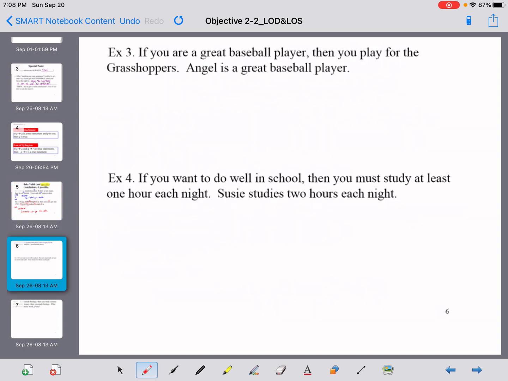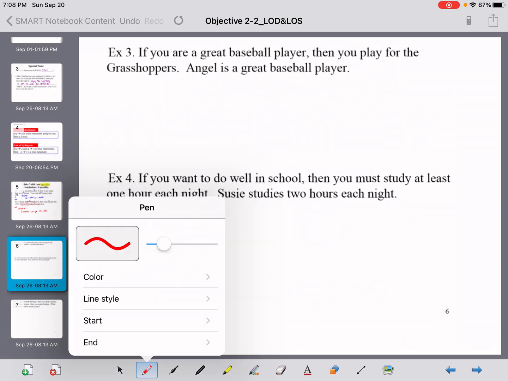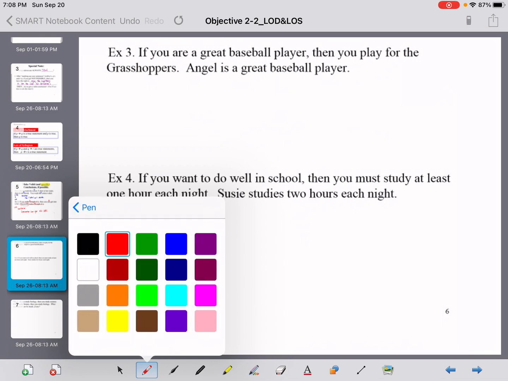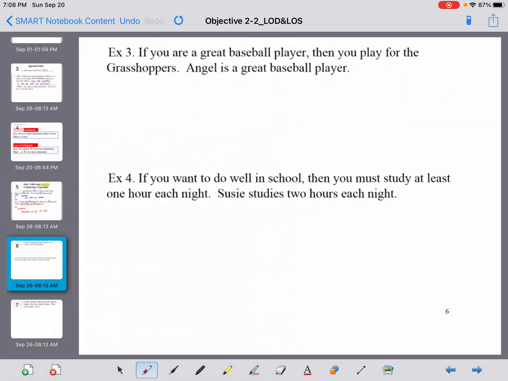All right, next example. If you are a great baseball player, then you play for the Grasshoppers. Angel is a great baseball player. All right, this sounds a lot like the sentence we just did.